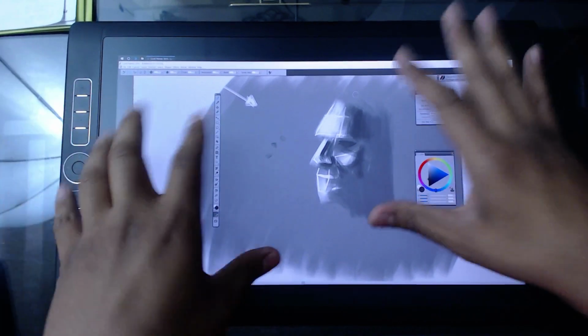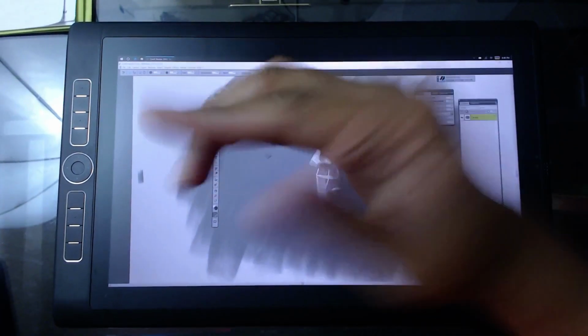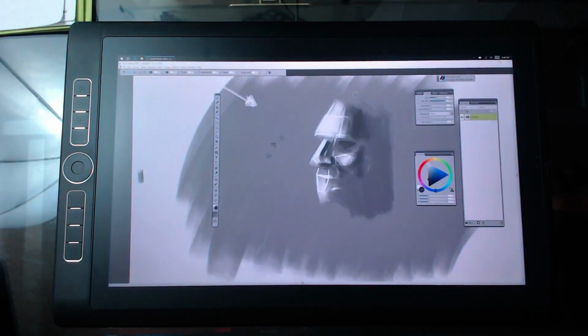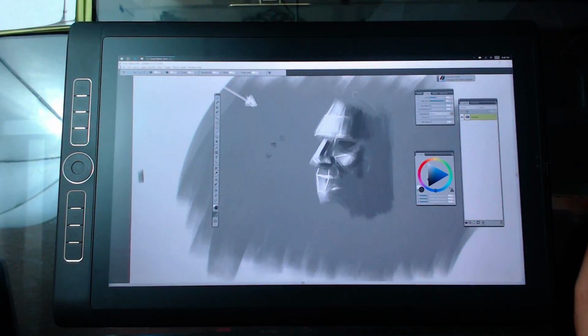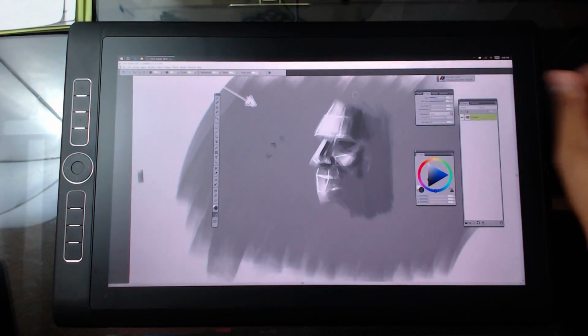But the only reason I'm drawing flat right now is because I have my camera set up straight down. Normally I would never draw flat like this. The only time I ever draw flat is when I'm making a video for you guys. But yeah, I do stuff like a sock or something behind it to kick it up.